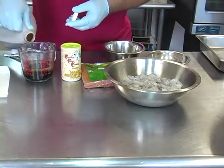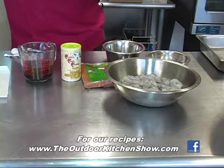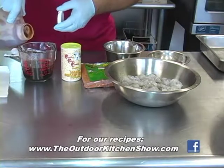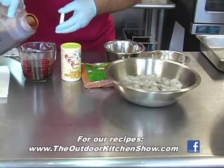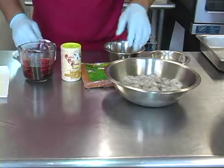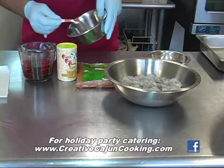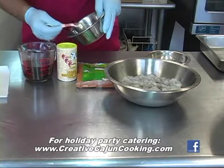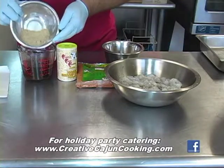Worcestershire sauce. It doesn't take a whole lot. It's a little smidgen. And you know, I like a barbecue sauce. It has a good flavor to it, even though it doesn't taste exactly like barbecue when you're doing it, but it sure enhances a little flavor. Believe it or not, I even use barbecue sauce in my jambalaya. And then I got the seafood boil. I poured some out in this little thing. It doesn't take much, just quarter teaspoons, or should I say a half. Here's all I'm putting in of that. Then I've got a little swamp dust going in.